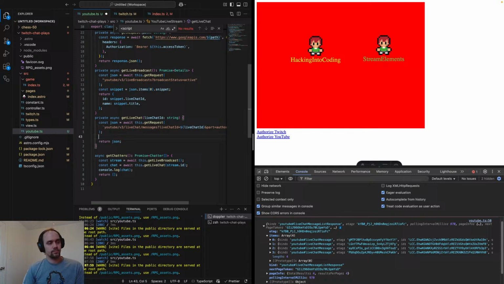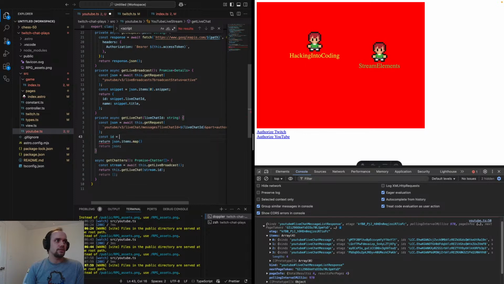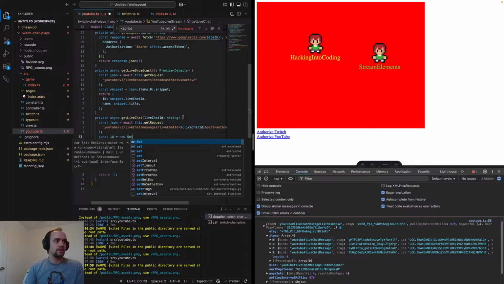Let's get the users to show. We'll probably end up just returning this. And we'll return json.items.map. And we'll just say const ID equals new Set of string.